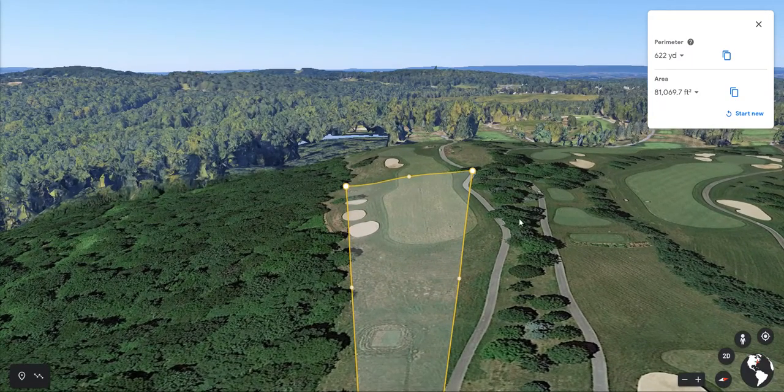So a couple different ways there that you can use Google Earth in conjunction with your yardage book. I think this three-dimensional thing is exceptionally helpful in determining exactly what my target would be. If it's corner of a tee box in front of me, if it is edge of a bunker, whatever it is, I can find that a lot easier and with a lot more confidence if I go through a little bit of this Google Earth practice before we get started. So try to get in the habit of that.